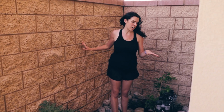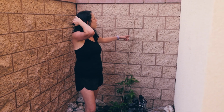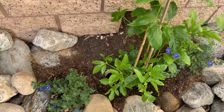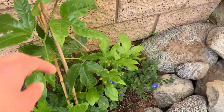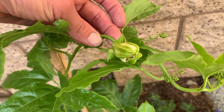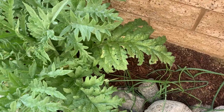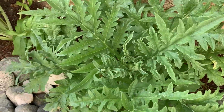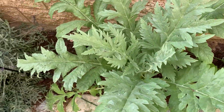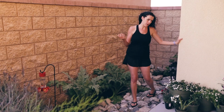We're now in our front yard. Right here we have a passion fruit vine that is growing up. It's gonna go over this wall and then we're gonna actually build it a little trellis that doubles for a shade cover for our dogs. Down below I have some morning glories that I'm hoping will spread over these rocks. Right here I have my two beautiful artichoke plants. This one's way happier, I'm not sure why. This one might need a little bit more alfalfa juice to go on it. And tucked in between them I have onions because I just stuck onions everywhere.